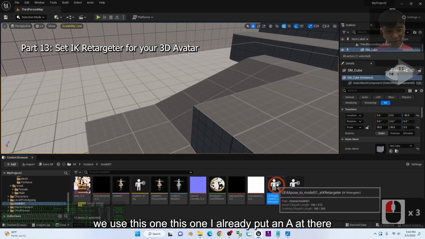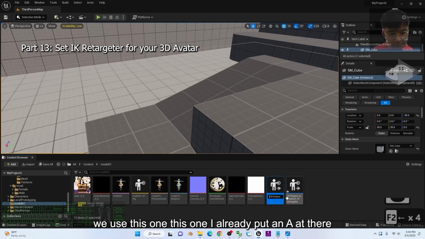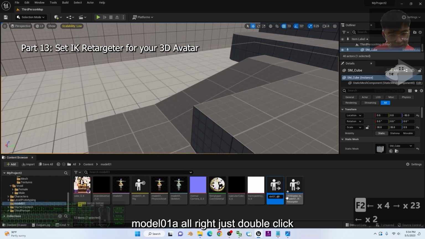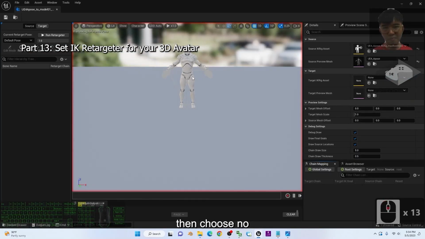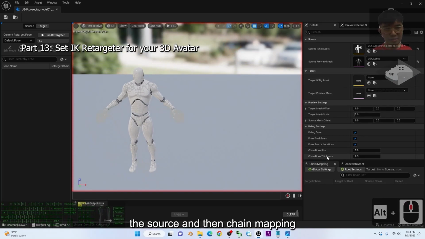We use this one. This one I already put an A there. Model 01 A. Alright. Just double click, then choose no. The source, and then chain mapping.